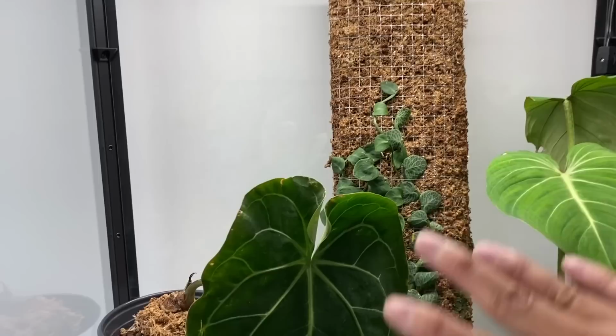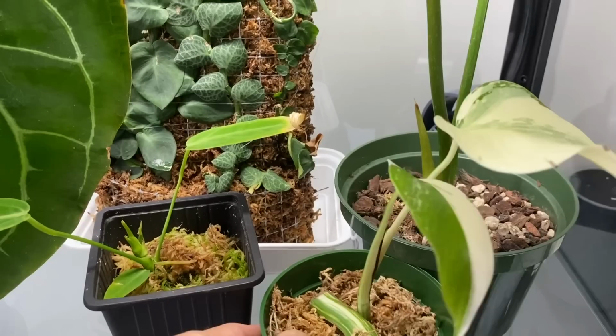I took obviously the top shelf off because I wanted this to have a bit more space for these plants to grow. You got our Gloriosum there, our Monstera Alba, how can I forget? Our Queen, which has a new leaf that's starting to show up, our Magnificum, and man, this Crystallinum, look at that beautiful new leaf. I'm so excited.